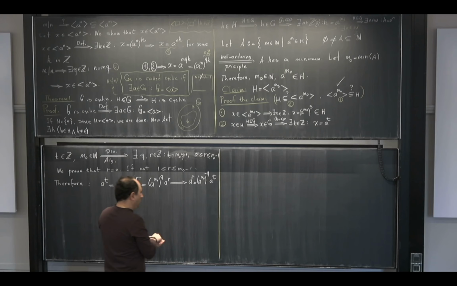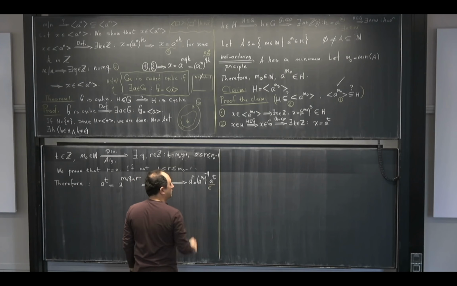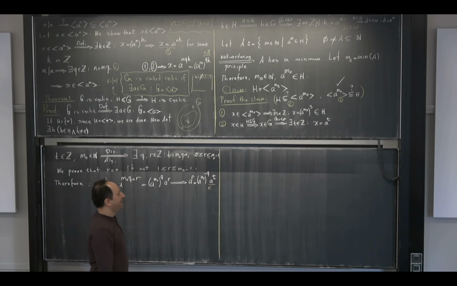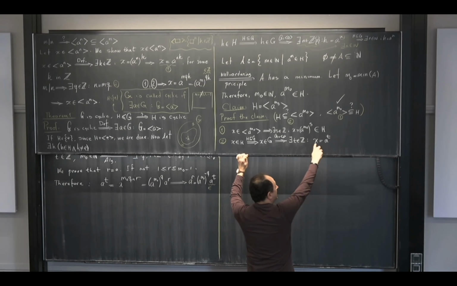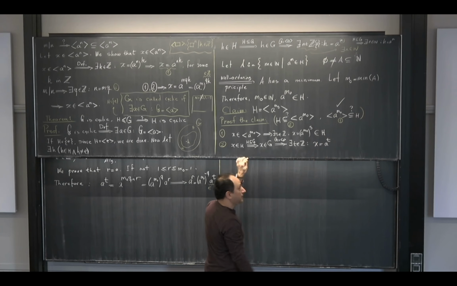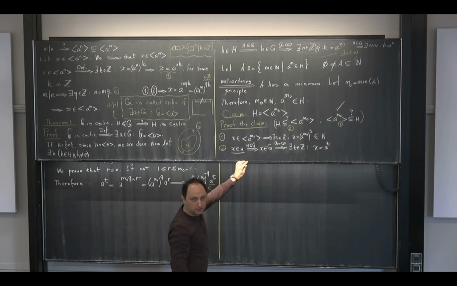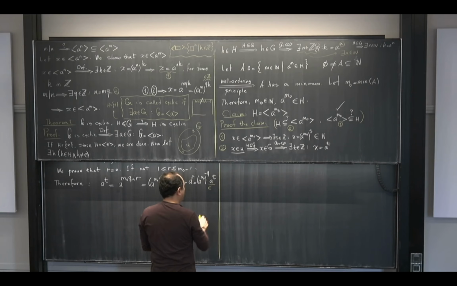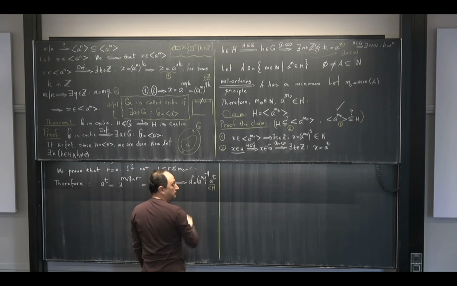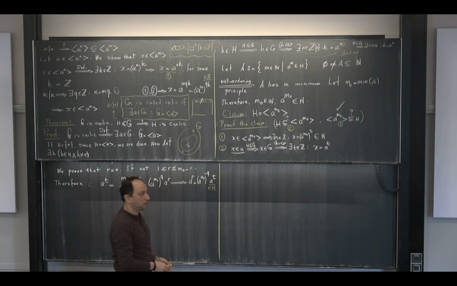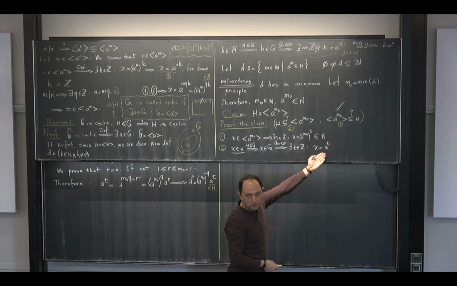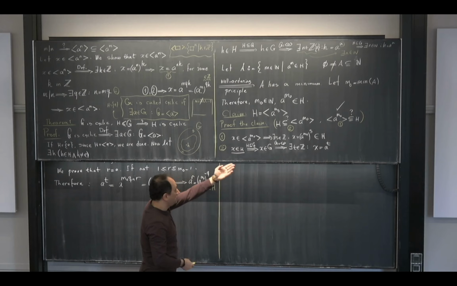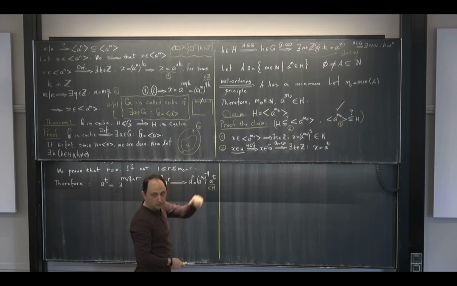But let me ask you, where is this coming from? This belongs to where? No, everything is in G. That's not a surprise. x is equal to a to the power t. x was chosen from H. So this one is in H. Do you see that? x is in H, then I realized x is in this form. So a to the power t is in H. Where is this?